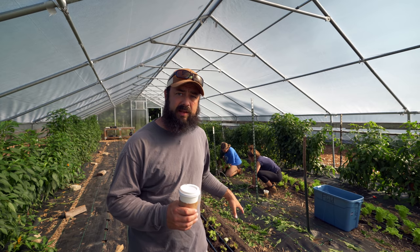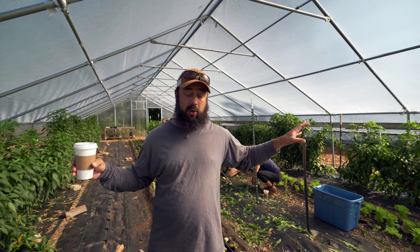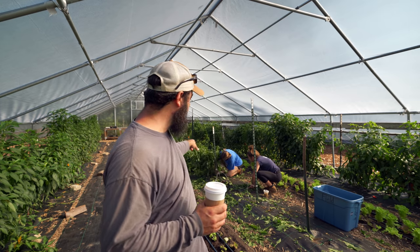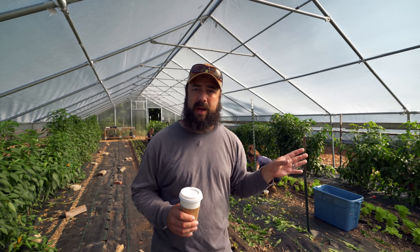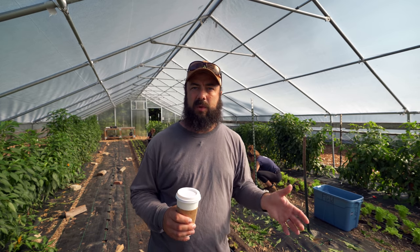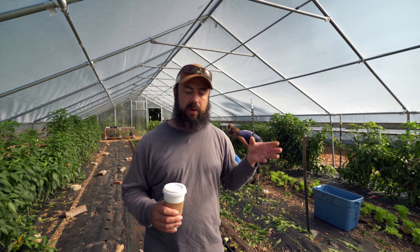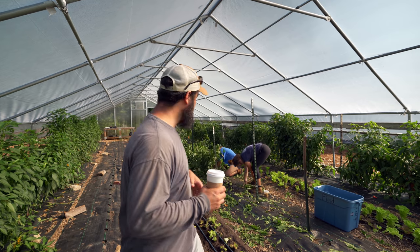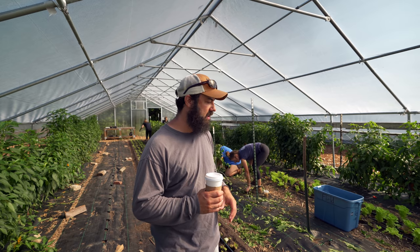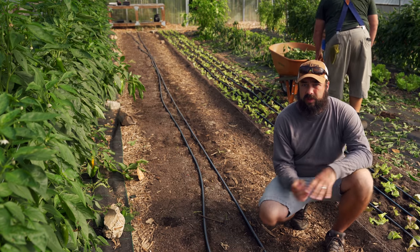We just put in a bed of lettuce at the end of last week. Our two beds of Italian sweet peppers are still cranking right now, so I can't really justify pulling them out. But what's going on in the middle is we had a whole bed of hot peppers — mixed hot peppers — and the production was insane, but we've just been having trouble moving them every week. So we're going to make the decision to take this out and put some kale in here. We harvested everything we could and got great production out of this for the last couple months, so we're transitioning this over to fall greens.